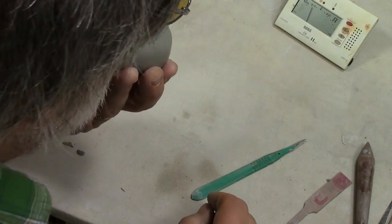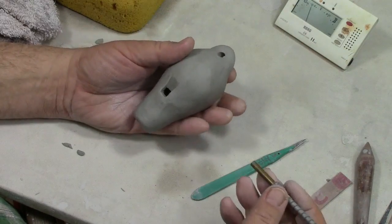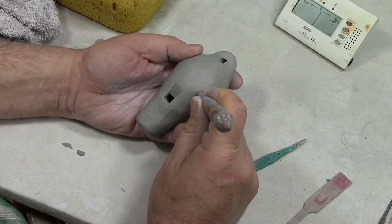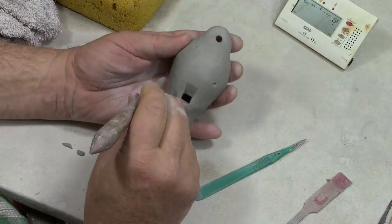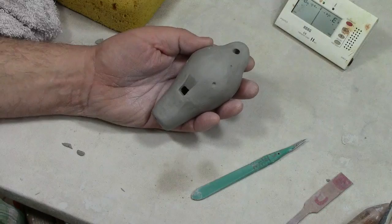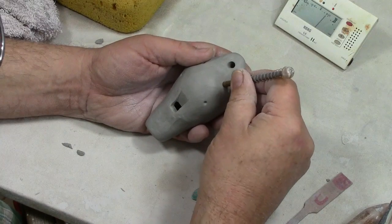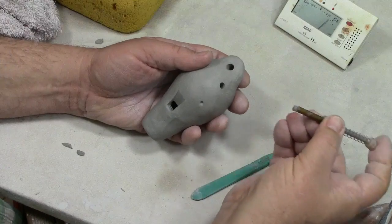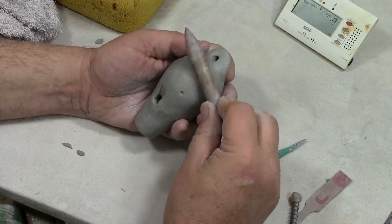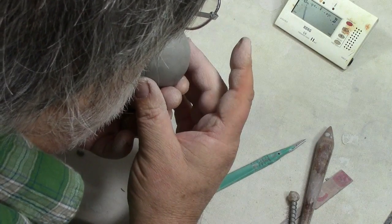We're getting a nice sound. I'm going to turn the tuner on and blow the low note. And amazingly enough, it's C. The next step is to figure out where to put your four holes. You don't want the first hole too close to the voicing because it'll affect the sound. Putting this first hole in — using one of these tools — that little wad of clay is likely to end up on the inside of the ocarina. I got lucky this time and it came out on the outside. That's probably a little bigger than needed to get it up to D, so I'll close that down a bit. That's a pretty good D.